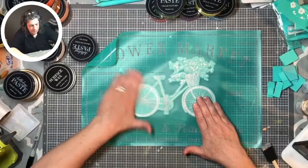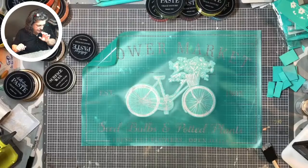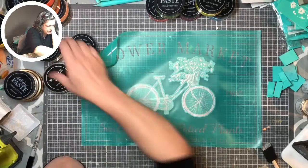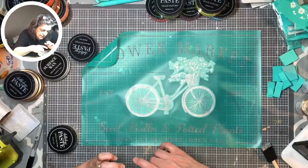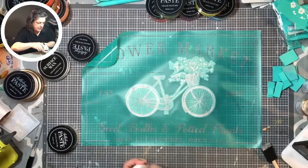All right, we're gonna leave the flowers till last because those are gonna be a hot mess. Literally, we're gonna do that hot mess. Okay, so like I said, the little bike rims, I think, so let's do the tires and the spokes in white. Then we're gonna do all the metal pieces, parts in the grayish. Then we'll do our little seat in white. And then we'll do our basket. What color do we wanna do our basket? Maybe we do that in green. And then we'll just do all the flowers and colors. I'm not going to worry about the stems being green and all that stuff. That'll be way too much detail.